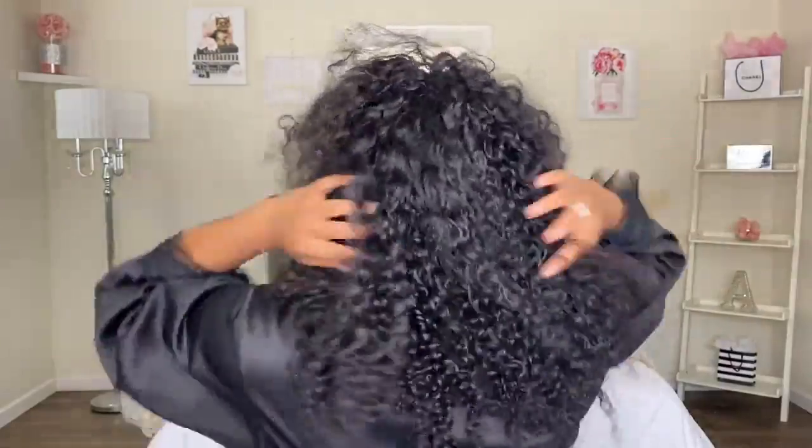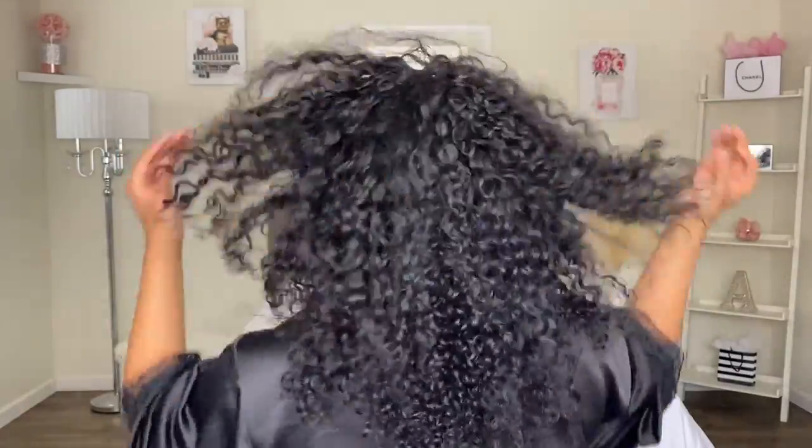Yeah, so right now my hair is looking a little crazy, y'all. I know. A simple middle part, I think, with this wig, y'all. And like I said, I think I might cut it because I'm looking at it now and I'm seeing a few uneven pieces. So we're gonna have to cut this, get this hair situated. And also, let me show you guys the back of the wig so you guys can see it's real full, real fluffy, and real cute.